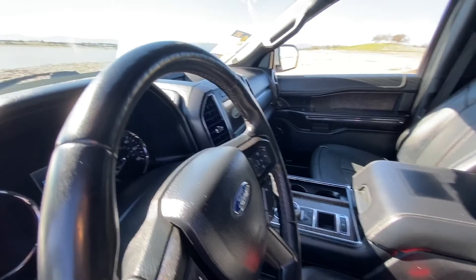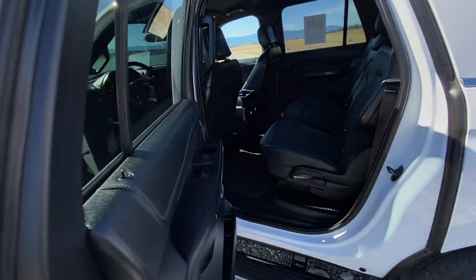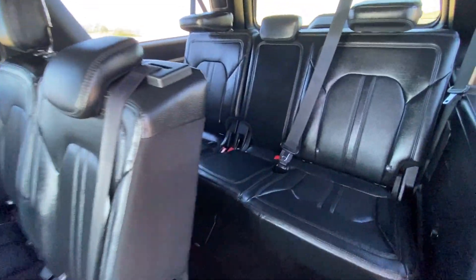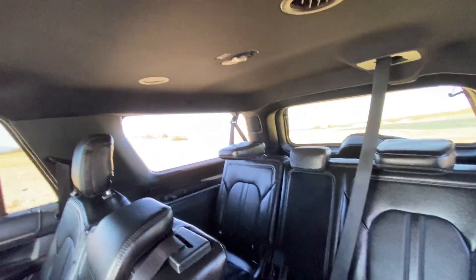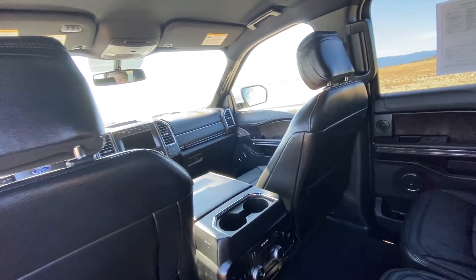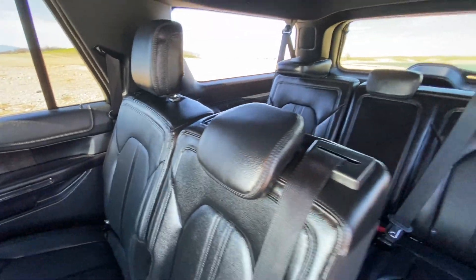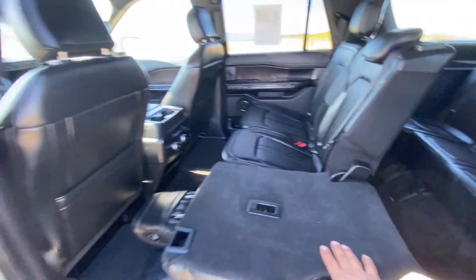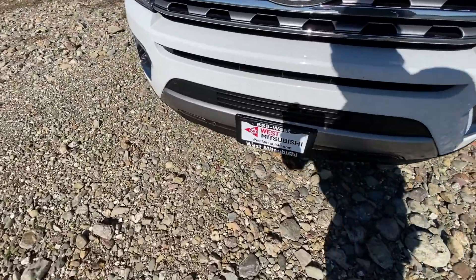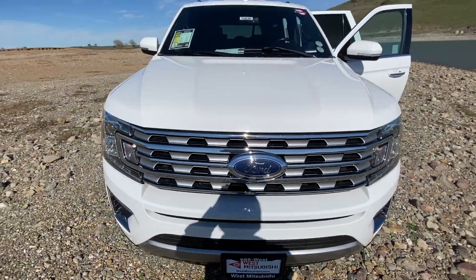If you're not a member of a credit union, we've got dozens of financial institutions and we don't care if you've got good credit, bad credit, or no credit at all — we'll get you into a nicer, newer vehicle today like this Expedition Max. Check out our Google reviews too. Over 1,100 people have given us a review and our average is 4.9, which is as close to perfect as you can get. We really are customer-centric. You can see our entire inventory on westmitsubishi.com or give us a phone call at 530-655-WEST. We would love to welcome you to the Wes Mitsubishi family.